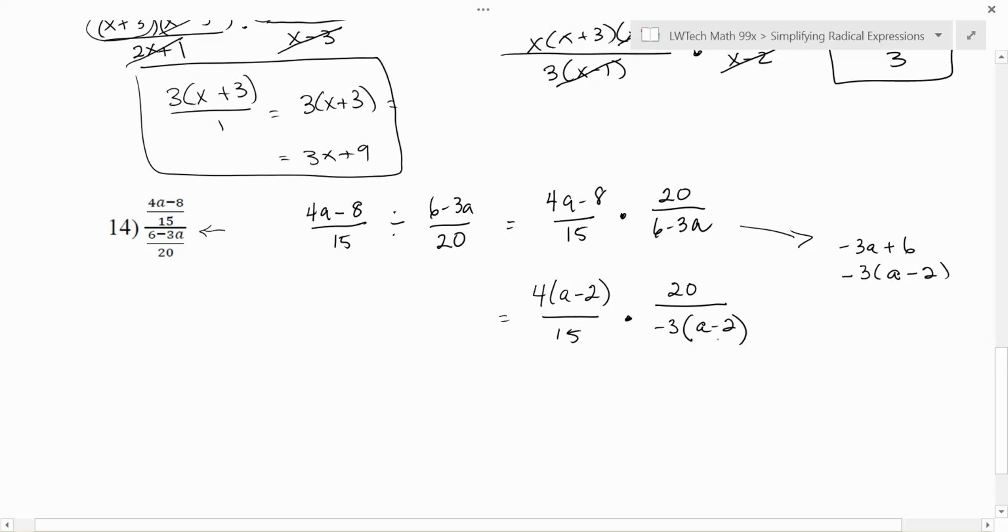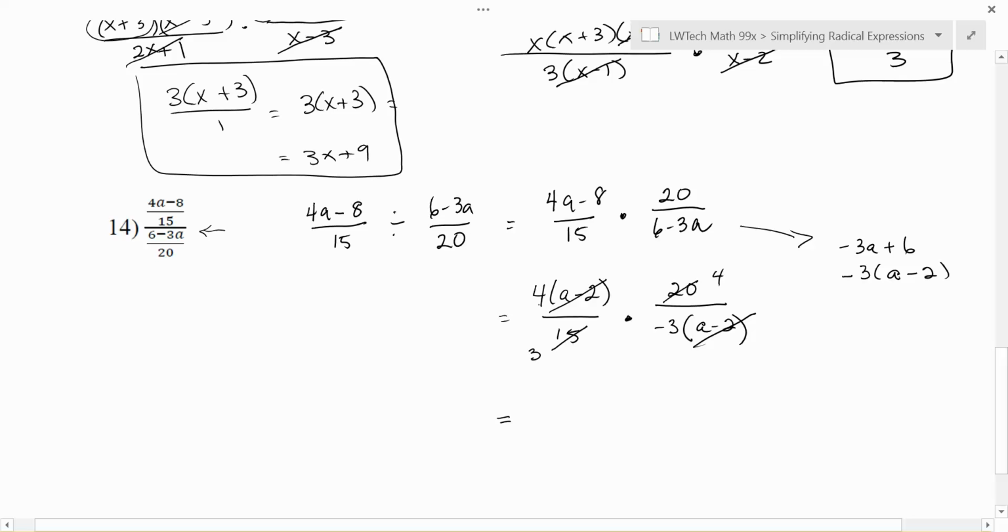So now I just need to see, can I cancel or reduce anything? And then when I'm done, multiply across the top, multiply across the bottom. There are some common factors I can divide out. There's an a minus 2 on top and bottom that can divide out. There's the 15 here. 5 will go into both the top and the bottom. 5 goes into 15 3 times, and 5 goes into 20 4 times. And that's really all that I can do. Notice I do have a pair of 4s, but they're both on top, so you are not allowed to cancel those.